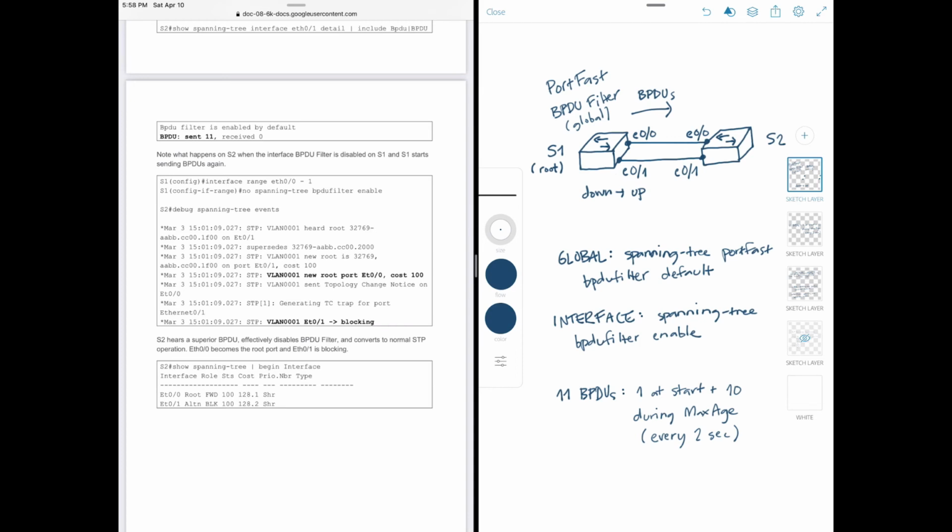And the same configuration is applied on S2 as well. PortFast and BPDU filter. If I could type. Okay, so S1 sends BPDUs and actually S2 does the same.